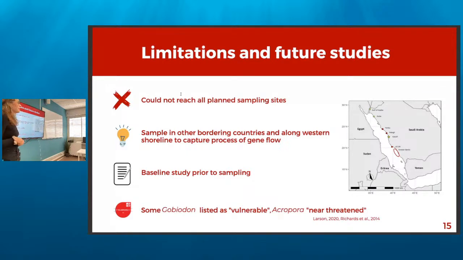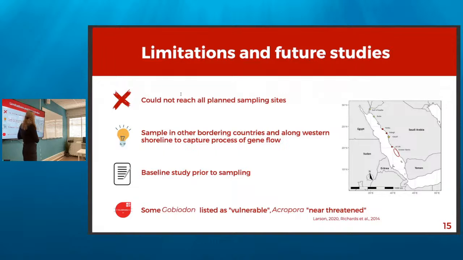Secondly, we couldn't sample in all the sites that we aimed to. So the red ones again correspond to the sites that I actually visited, and the green ones up here are the planned ones. So we couldn't go here because the necessary research permit wasn't obtained. But in order to conduct a full analysis covering the whole geographic range of the Red Sea, it is crucial to also have samples from the far north. So if it's not possible to sample in Saudi Arabia, then maybe trips to Egypt could be organized instead.